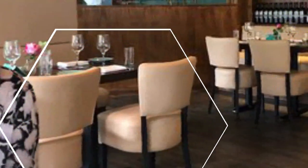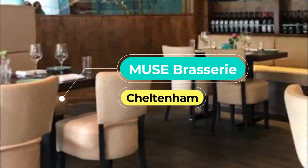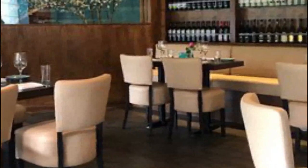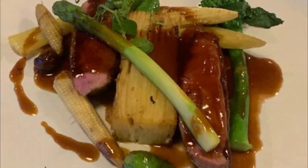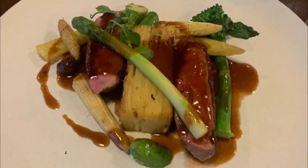Number two: Muse Brasserie. Undoubtedly one of the best restaurants in Cheltenham, Muse Brasserie serves delicious plates of European haute cuisine in the heart of the town with a French theme throughout all of its carefully crafted dishes. Each meal is prepared under the watchful eye of chef director Frank Grill. Enjoy delicious fusions of European and British flavors.